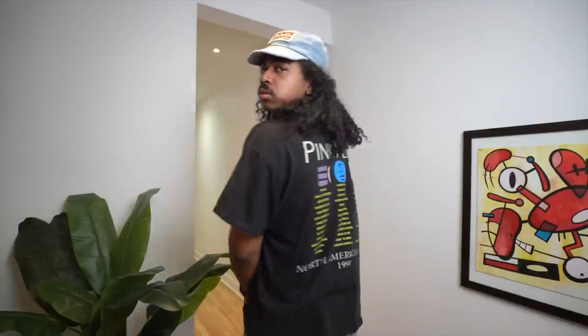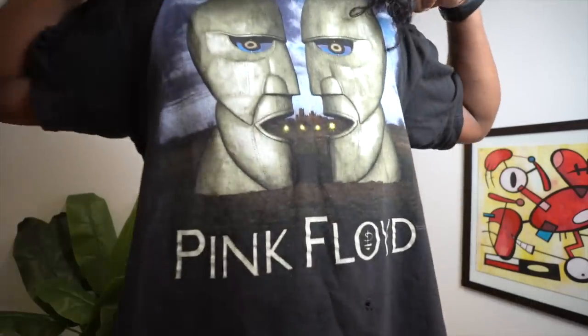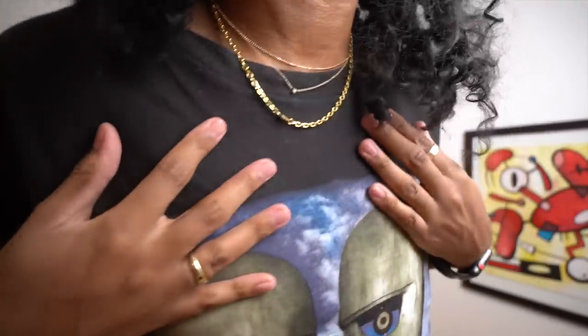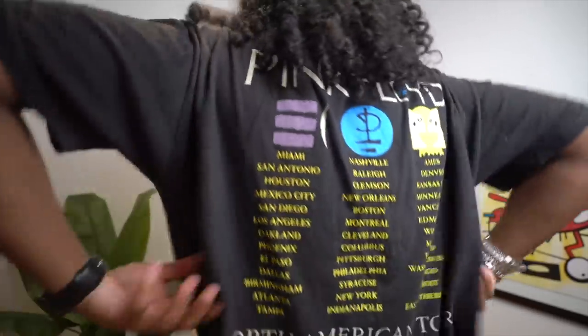I know I'm going to wear it a ton in the summertime — it's just something you could get plenty of wear out of, and it's going to keep getting more and more character. I love that it has a Montreal date, that's something I really love to find in vintage tees. The story is I kept window shopping, wasn't buying it, then Louis and I decided to get each other Christmas gifts with a budget in that 300 dollar range — and I completely forgot about this shirt. And then voila, it's here. Magnificent in all its glory. Super stoked to have this tee.